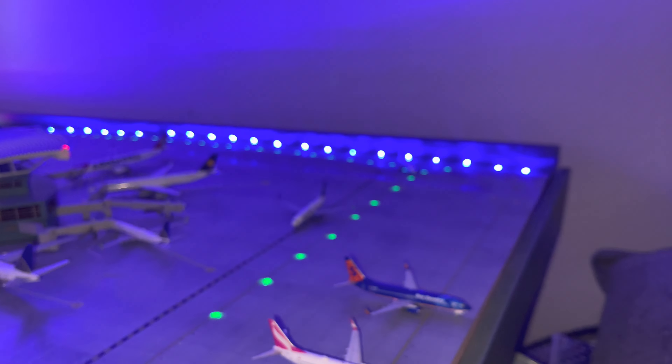My phone battery is dying so I'll go quickly. We have an Air Canada Rouge A321 heading to Toronto and an Air Canada A320 heading to Halifax. Coming up next we have an Aer Lingus A330-300 heading to Dublin. Believe it or not, Aer Lingus has done better post-pandemic than pre-pandemic — they added a Manchester flight post-pandemic — but pre-pandemic it was only the Dublin flight.